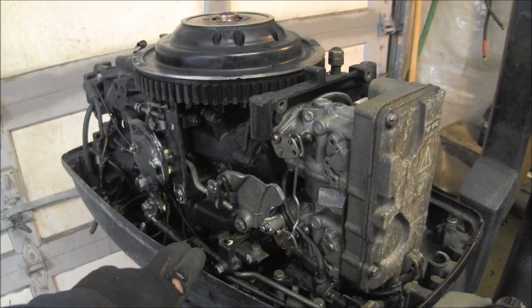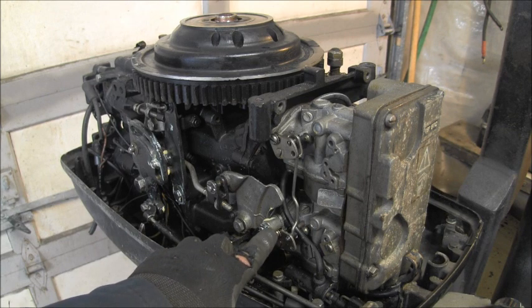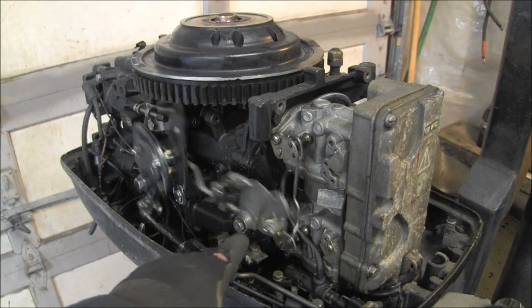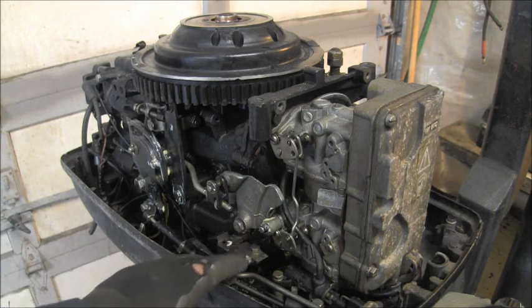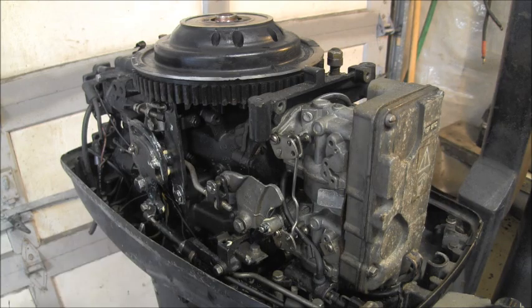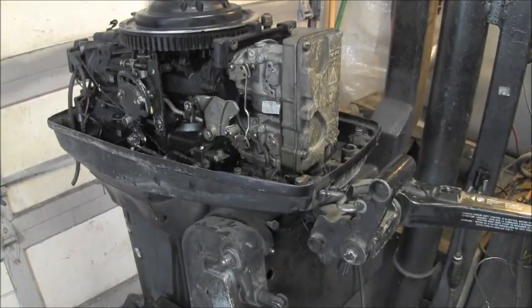Okay, I went around out there and dug in my comics, and I got a new bushing right here. And you can see the marks here are perfectly lined up when I come all the way back. They're lined up. And I'll put a new bushing in here. You really can't see this one because it's black. But now the throttle is all loosey-goosey. Feels good. So that'll work there.